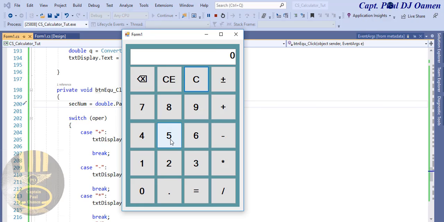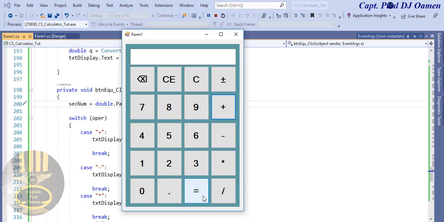The clear works. Let's assume we want to go for 85 multiplied by 2. There we go. I want to use the plus minus, multiply that by another 2. No, we want to get rid of that 2. There, multiply it by 5. Then there we go. Then we can decide to use backspace and backspace. There we go. Look at that. Another backspace used.